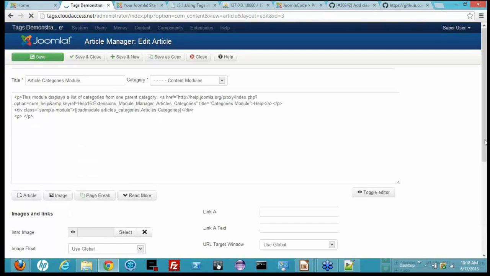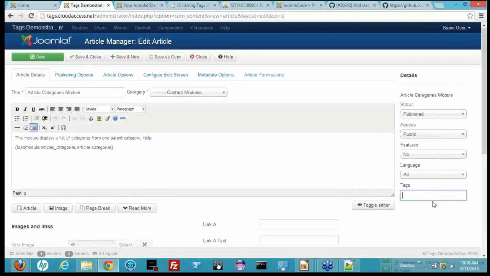they would have this tag field. It should be in the standard location on the right if people are following the design, and they would just be tagging items. There's not really much more to say about it. It works exactly the same way in the front end.